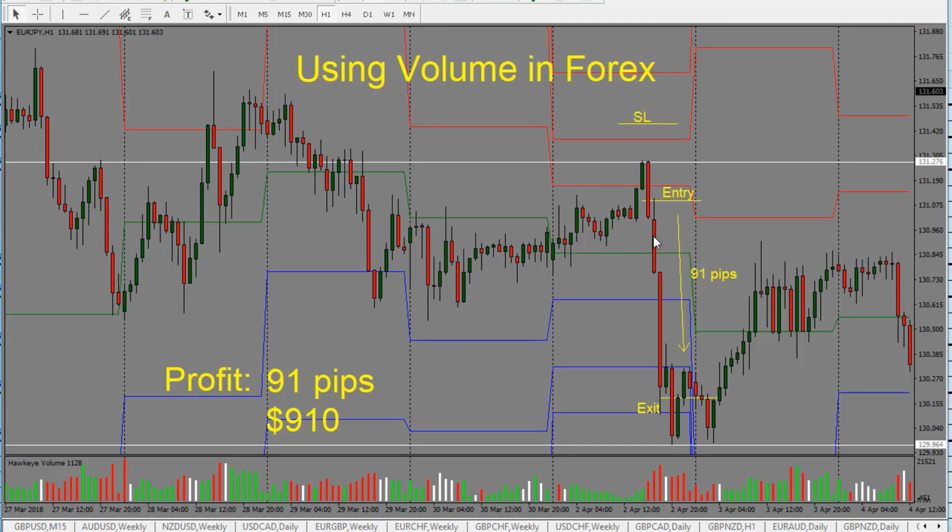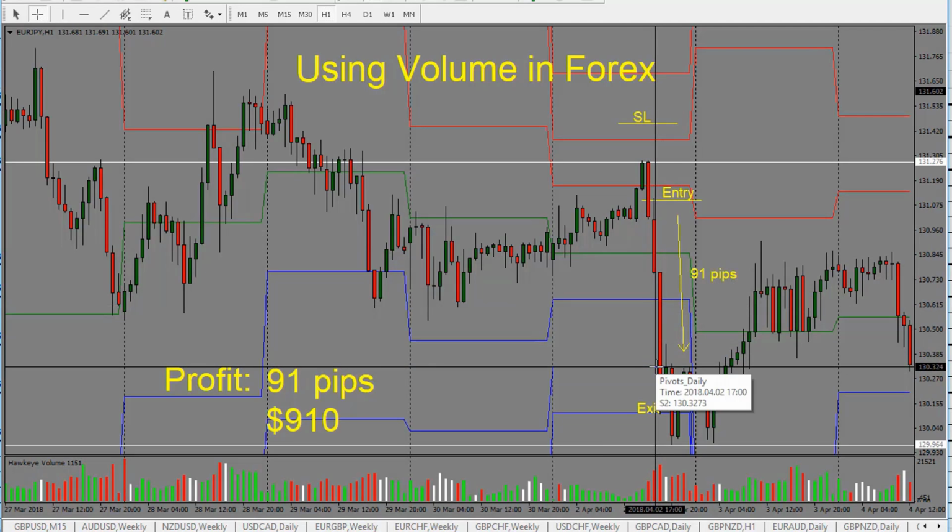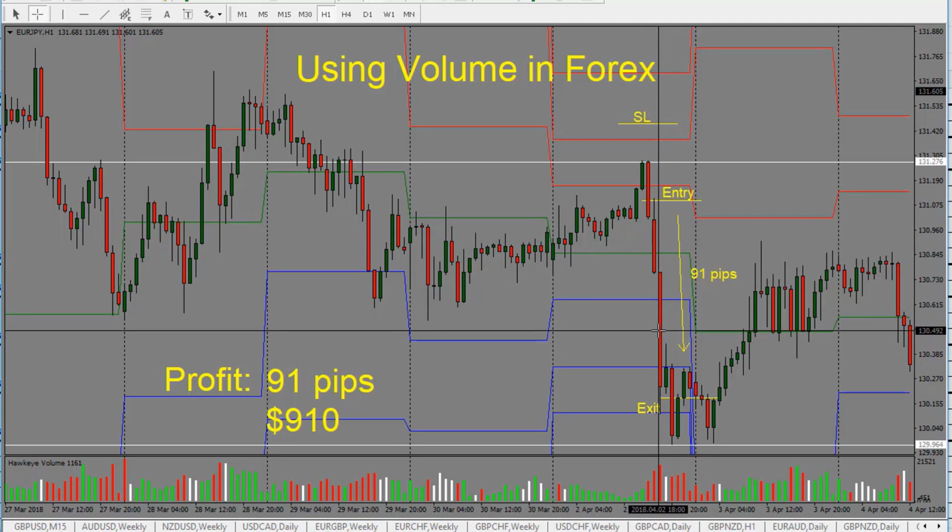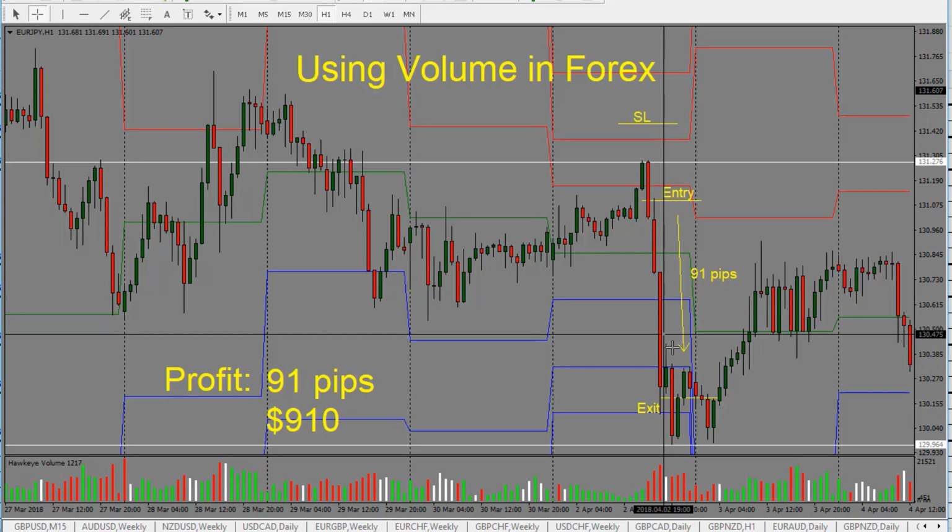And as price continues dropping here and we look at the volume, we see that price is moving lower and our volume is increasing, which is a good sign that the trade is progressing as we want it to. Because once we start to see divergence between the volume and price, so let's say the price is dropping but the volume isn't supporting that and volume starts to decrease, that suggests that price is likely going to reverse.